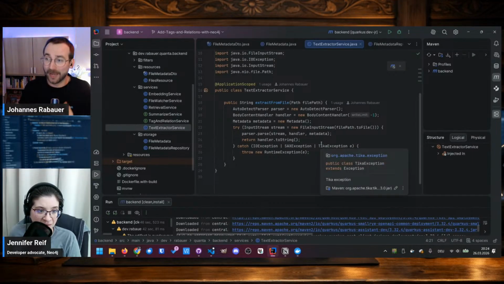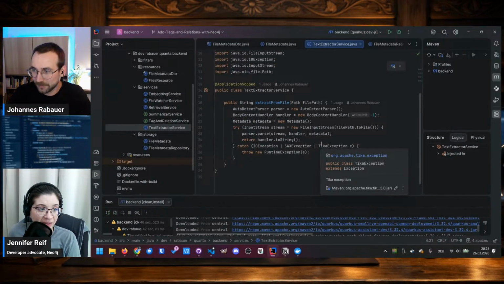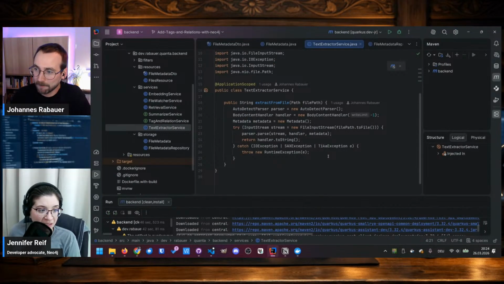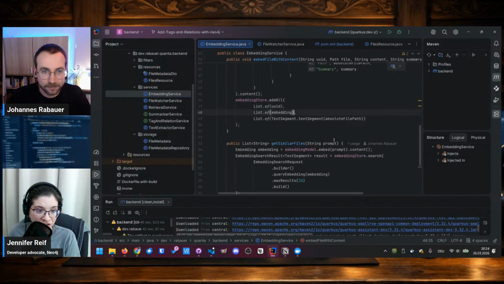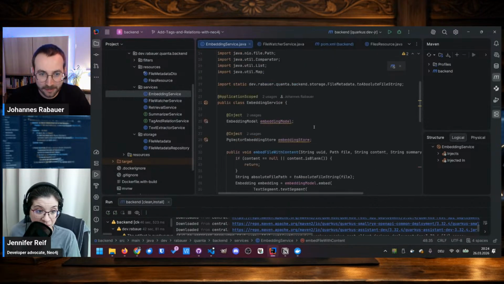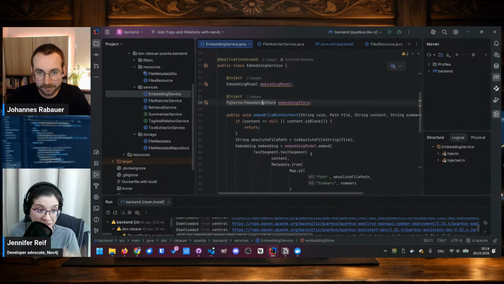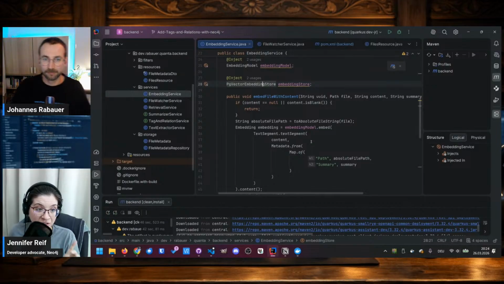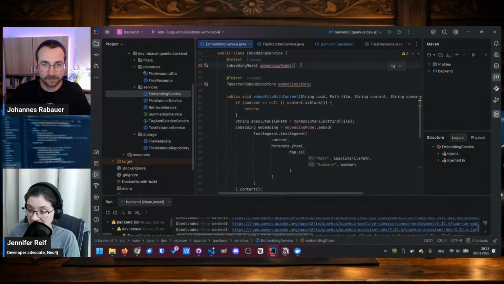So basically what we have is text from some files, yeah. Okay, and then the actual ingestion, let's see, you've got an embedding service. So that just creates the embedding, right? And right now that is going to PG vector, correct? Right, yes. Okay. So yes, you'll need to change that out and swap that to a Neo4j vector embedding store.